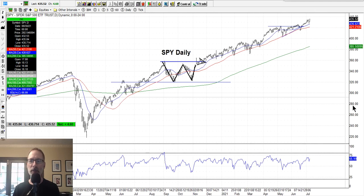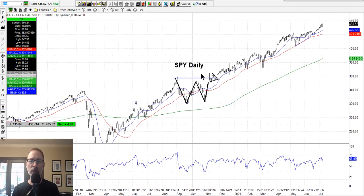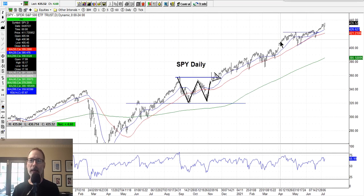Here we're looking at the S&P 500. We've had the rally since last March from the pandemic. You can see the W pattern here, which is a bullish pattern — it's better when it comes from the bottom of the chart, but it doesn't really matter. We also have this ascending wedge, which is a bullish pattern. I've been bullish, telling you to watch what direction the price action is showing. This is obviously an upward-trending chart. Like physics — an object in motion tends to stay in motion until something pushes it in the other direction. Stocks with bullish momentum will keep going until something comes along to change that.